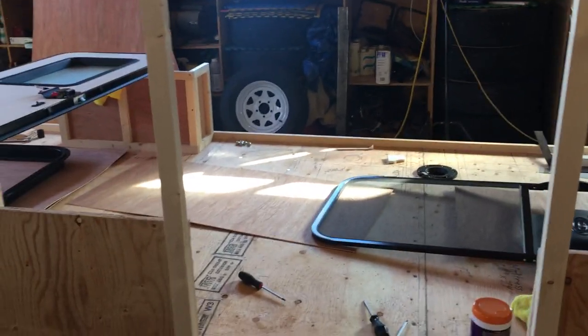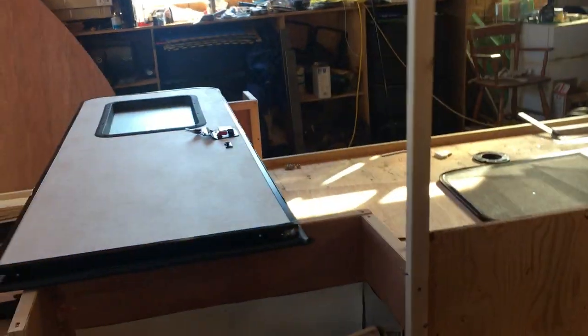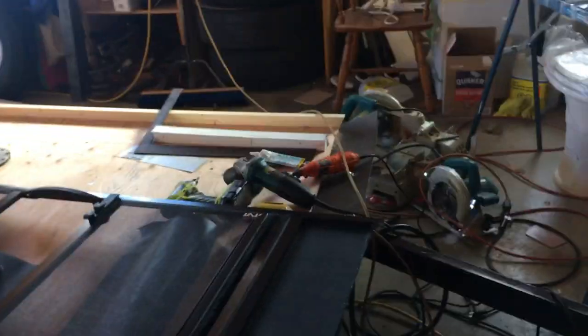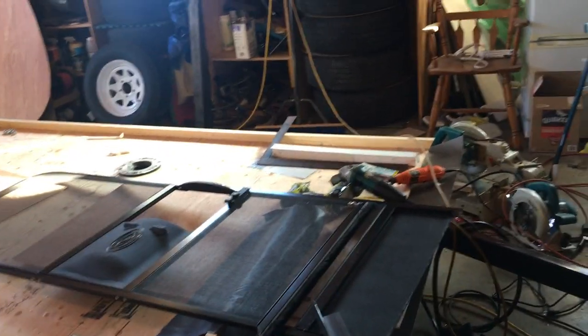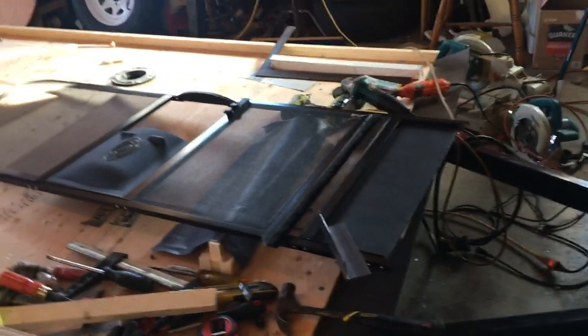I'll run all the wiring and the plumbing. We're leaning towards making this an all-electric trailer with no propane at all — we don't boondock, we always have electricity, so why pay for propane when they're giving you the electricity as part of your nightly fee? A few things will be lighter too. I'll still have to have a propane tank because I always use it to run our barbecue. We're talking about getting a tongue box rather than having the battery at the back — put the battery in the tongue box so I don't have to worry about ventilating it, and then there'll be nothing inside the trailer that can cause any problems.